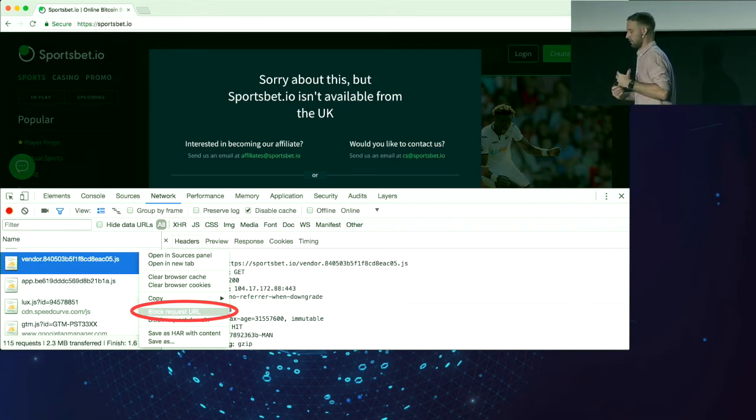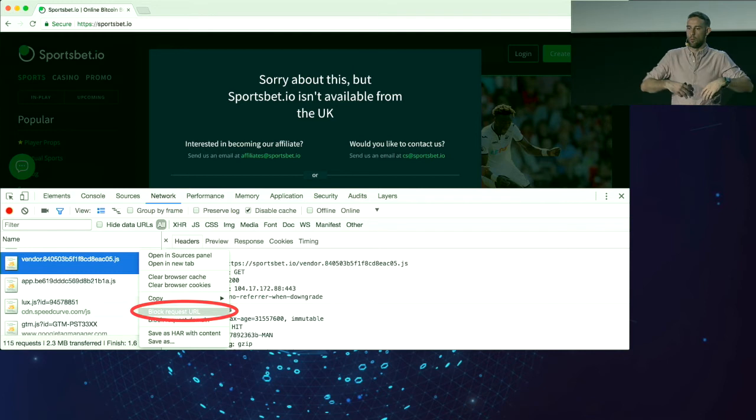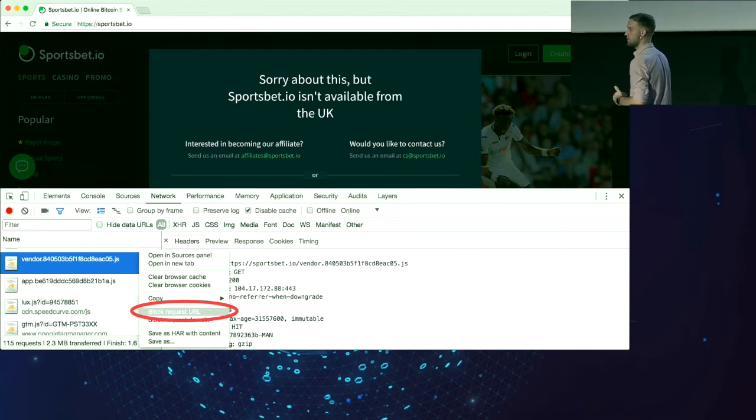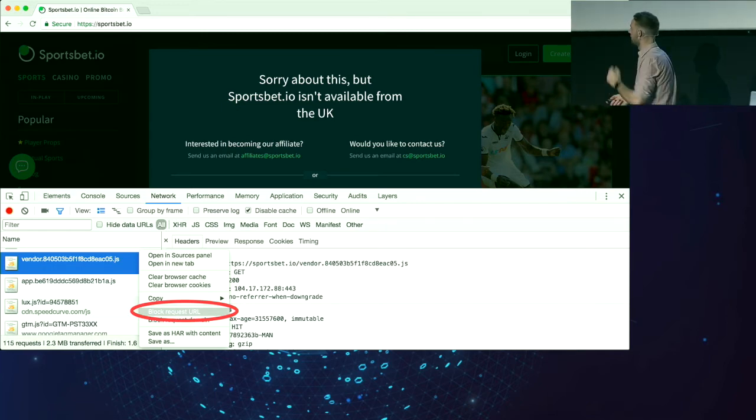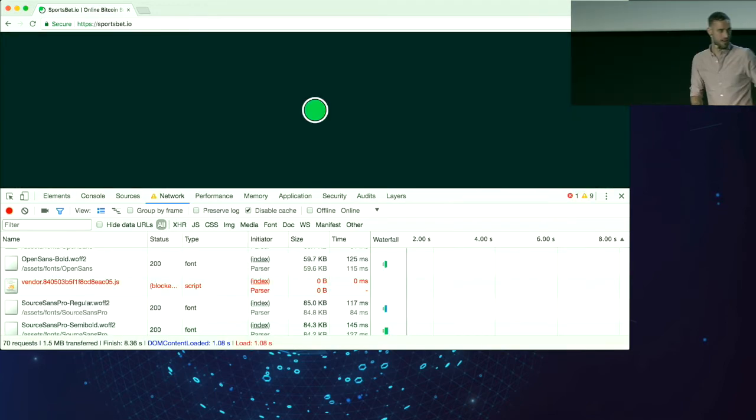In DevTools, find the JavaScript file you're interested in, right-click, block request URL. Anytime you reload the page now, it will load the page with that file in question missing. It's not a 404. You won't get a 404 response header. It's not an outage, so you won't get any kind of TCP network timeout. It will just refuse to request that file. This is a single-page app with a client I was working with earlier this year. And if we got rid of vendor.js, we showed an infinite loading spinner.